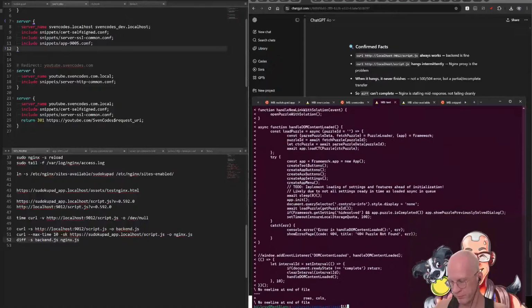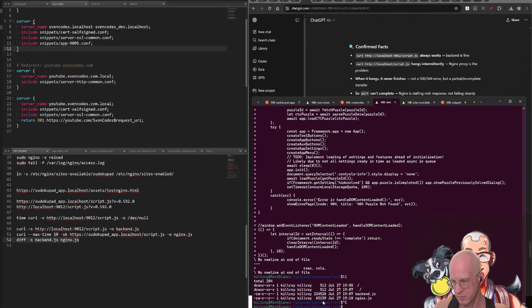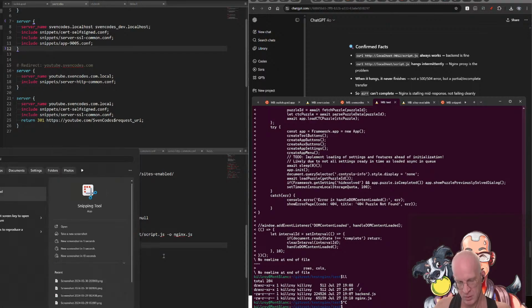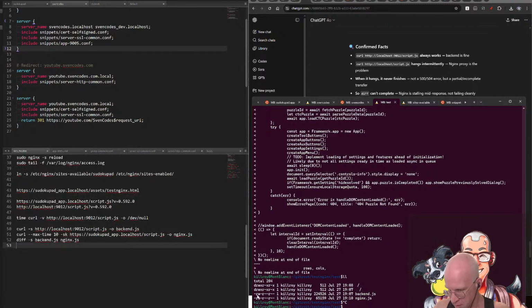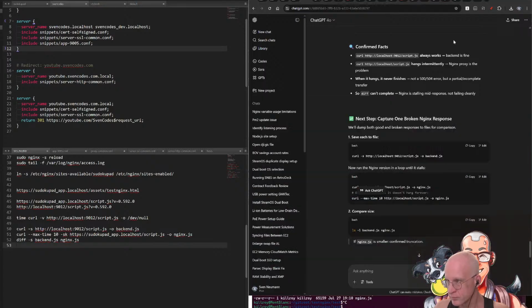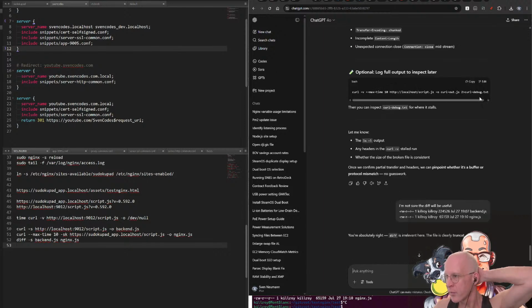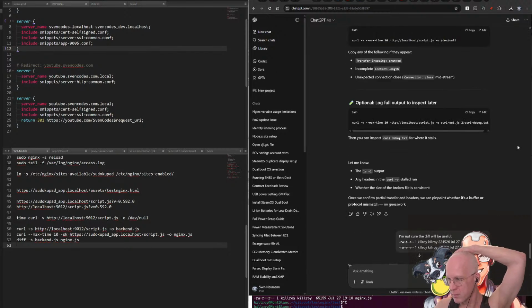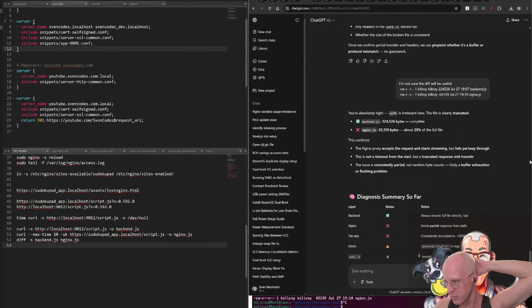Okay. So now, well, I'm not sure that diff will be useful. So as I say, slow-drip stall run. It's clearly truncated, it's incomplete.